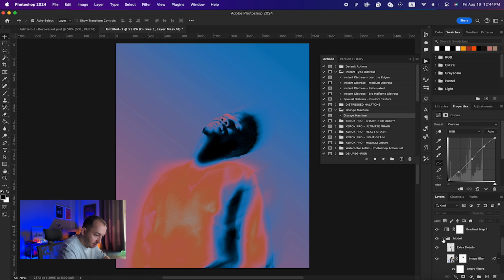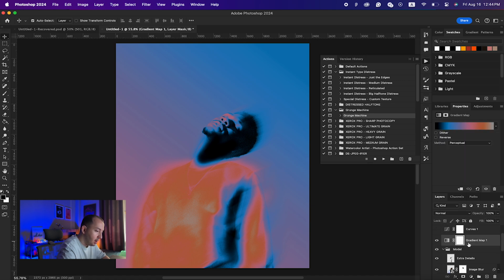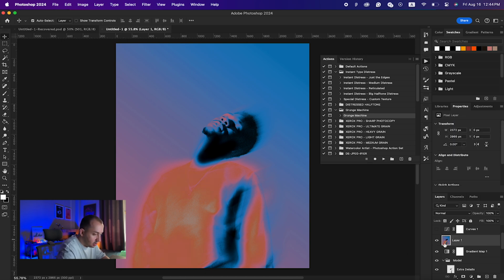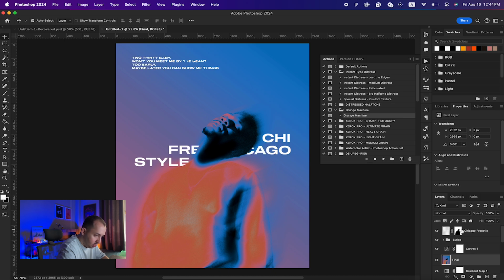So basically we have this model here and the gradient map. I'm gonna create a merge layer using Command Shift Option E. As you can see, it will create a merge layer here for you, and I'm gonna say final, and then I'm gonna make my curve visible, also all the other layers that I have here.